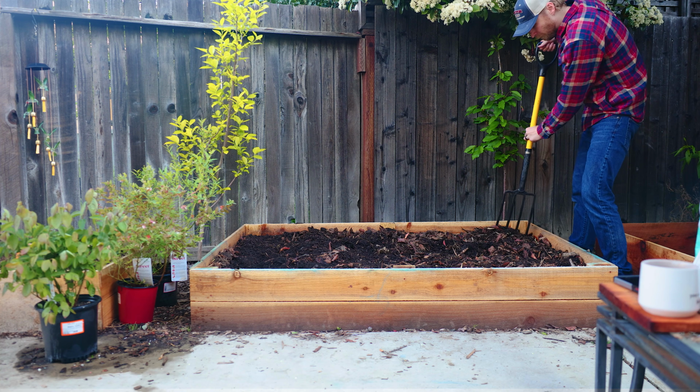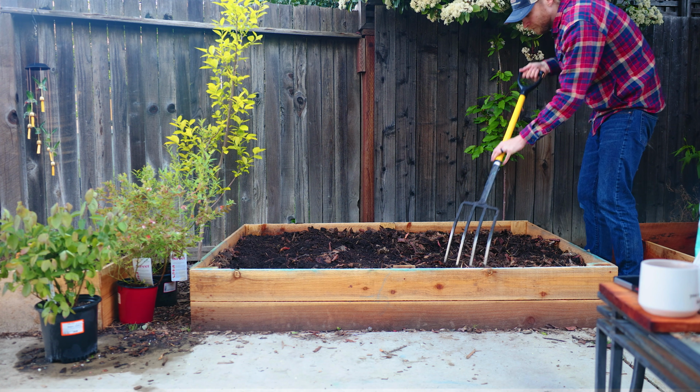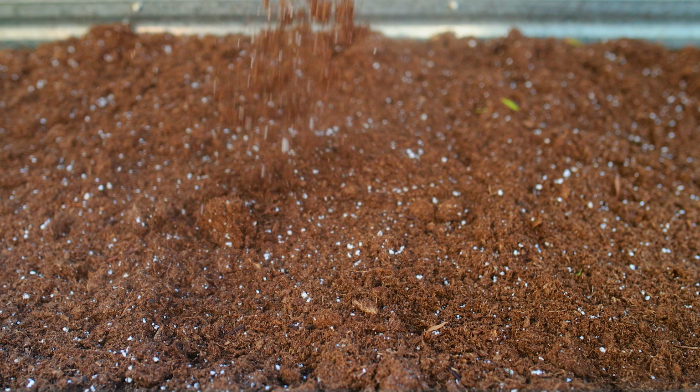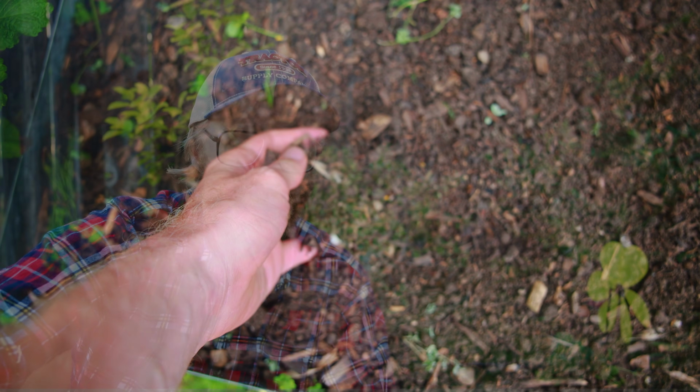Ultimately, it's just a fundamental limitation of a raised bed, right? Where the soil is sort of difficult to change out. It's not like a pot where I can just grab it and pour it out in one place, fix it up a little bit, and then put it back into the pot once it's right for whatever I want to grow in there. Once I put this soil in here, it's probably gonna stay how it is for a number of years, if not decades.